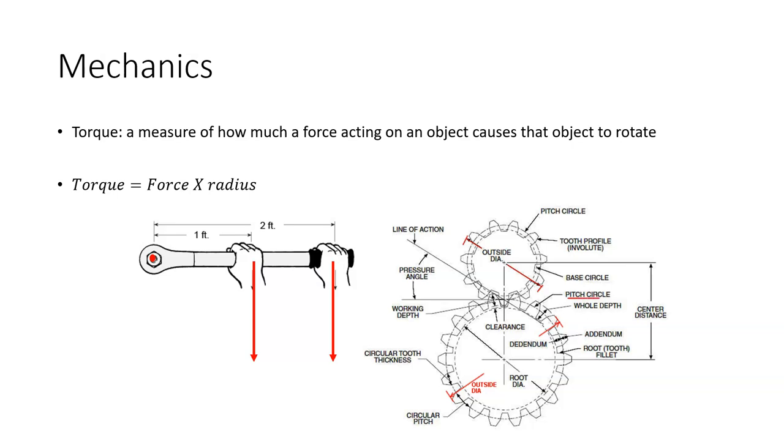So right here is the pitch circle for the big gear, and here you have the pitch circle of your smaller gear. This is where the forces are actually transmitted. You've got your line of action that intersects here, and the pressure angle, which is based on the shape of the tooth called the involute. But right in here is where the tangential velocity as well as the tangential force between the gears are being shared. So there's the common force, the equivalent of the hand on the torque wrench, and the distance to the center of rotation is what's being generated.